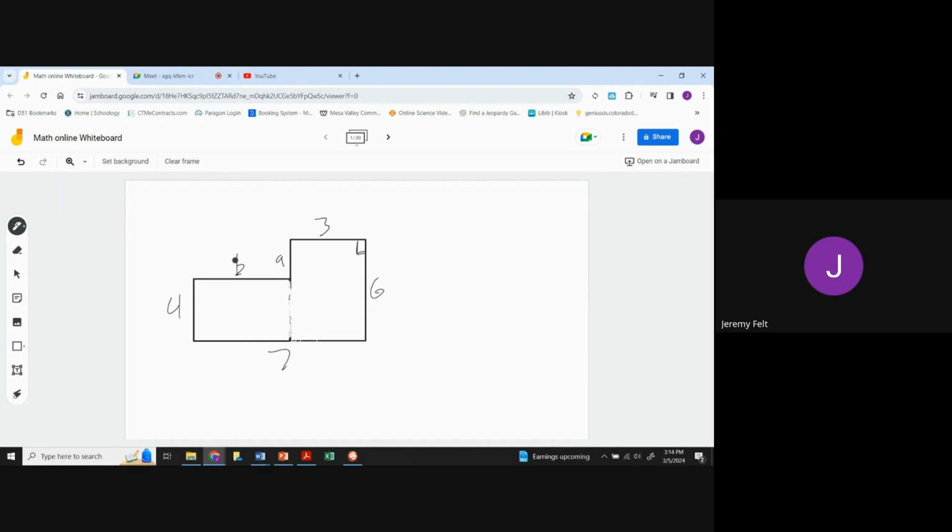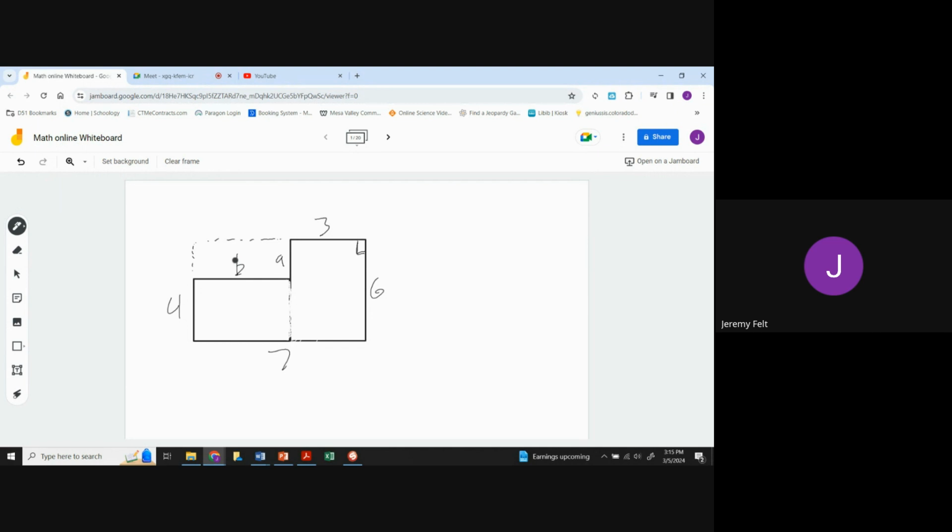So we could do this a few different ways. We could fill it in and make it a rectangle and then find the area of this section and subtract it from it. That's one way. We could draw a line across here and make this a rectangle, and this one down here. Again, a few different ways to go about doing it. As long as the math is correct and we do everything correctly, we should all come up with the same answer. First thing we need to know is this distance.